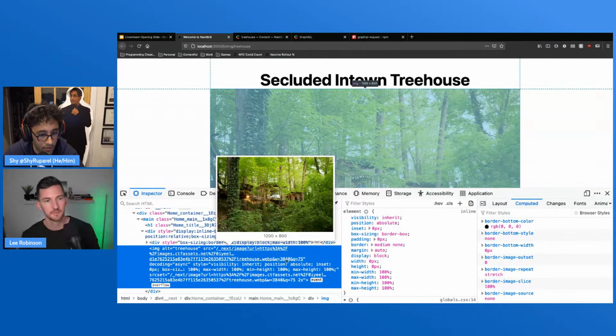Yeah. How does this handle caching? So this would be stored in the build, I guess, and assuming we deployed this to Vercel or something, Vercel would handle the caching for us here? Yeah. So the way this works is these images are optimized on each request and then they have caching headers on images such that when you come back, it's already cached for you. That's awesome. So as long as you're using next start, which is how you start the Next.js server, it works wherever you want to deploy it. If you want to roll your own server, if you want to deploy to Vercel, whatever you want to do.